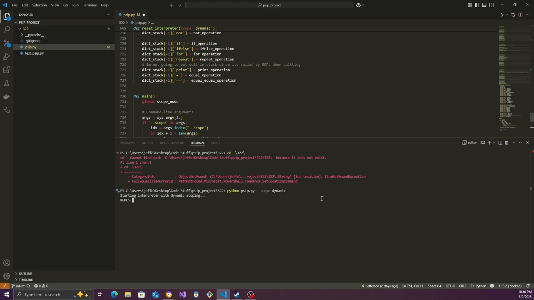So let's begin by making a function. Not a function, a variable x. Let's make it 10. We're going to define it. And then let's begin. So we're in dynamic mode. Let's make a function f. What should f do? x times 5. So it takes x and multiplies it by 5. We'll define that as well.